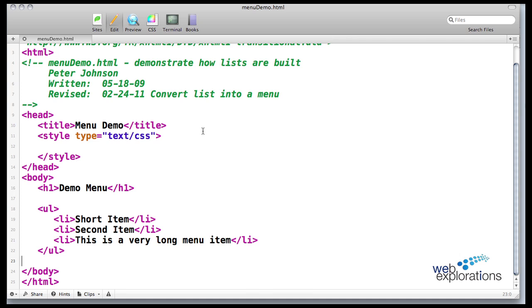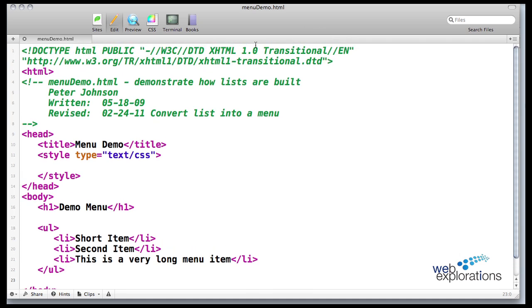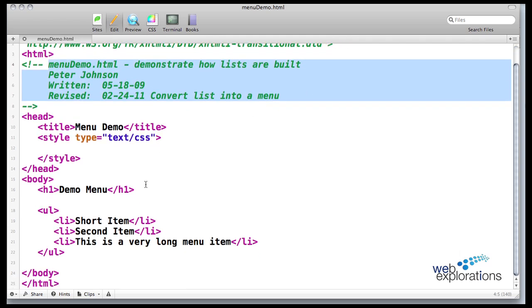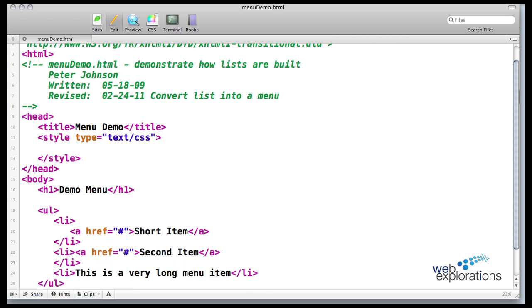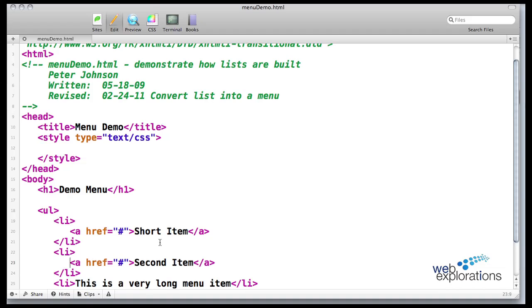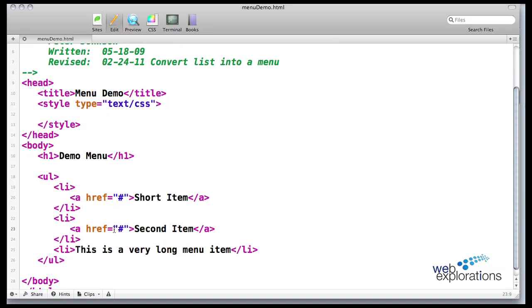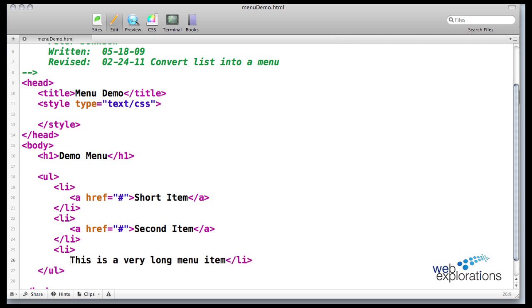And I'm just using my basic template with my transitional code for XHTML. I changed my headers and my title and my H1. And then I just have a basic unordered list here. I could use target blank, but that would open up my menu item in another page. And normally when a person clicks on the menu, they expect the current page to be replaced with what they're looking at. So I'm going to leave my target attribute off.